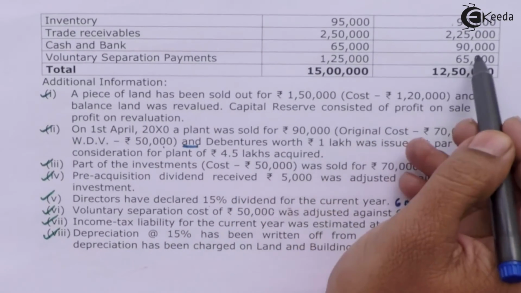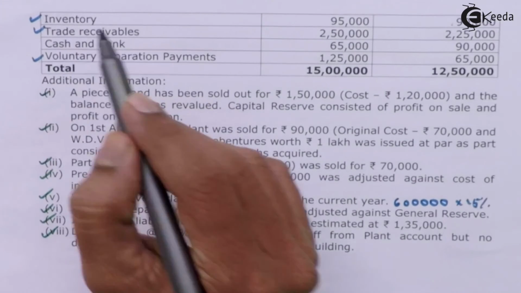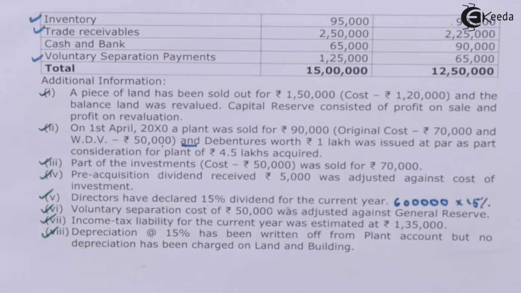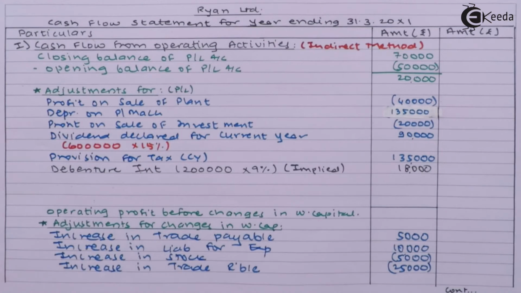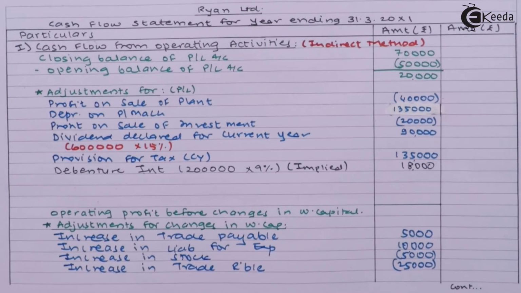कैश एंड बैंक बैलेंस will see later on. Voluntary payment account we have adjusted. Cash and bank is your cash and cash equivalent. We have completed everything from this. Now we need to close our cash flow statement step by step. So students, we have to close all these things. We have to show all our calculations.